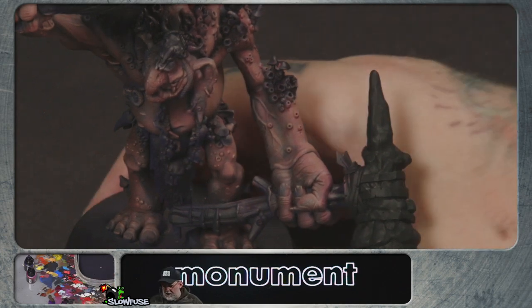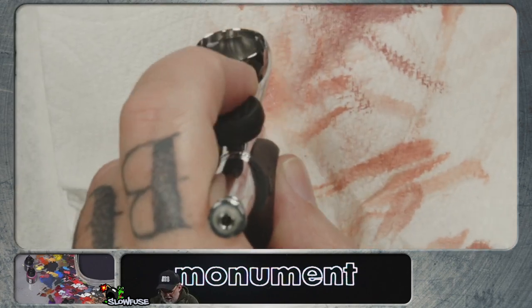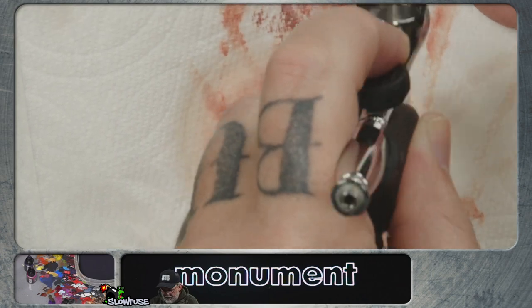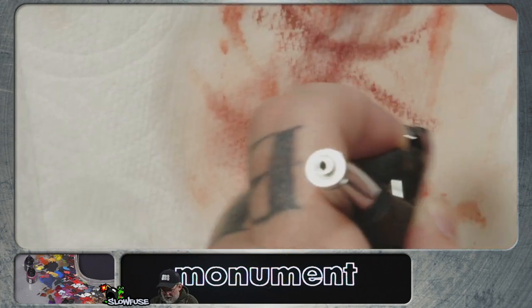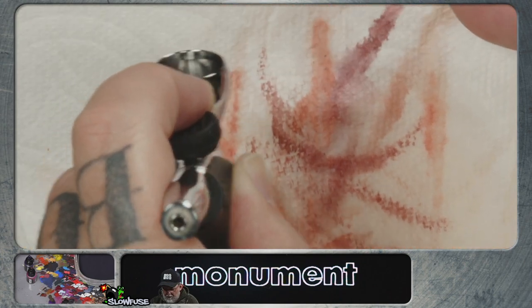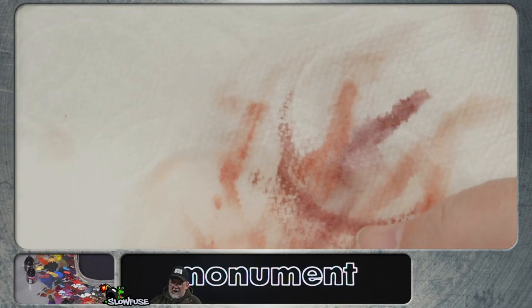Gotta wash the airbrush out real quick. Move that to the side. Boom. Again, we're using a 0.2 needle here. And I just want to run a cup or two of water through. I really don't even need to run another cup through because we're staying in flesh tones. As long as you keep liquid in the airbrush, you don't have to worry about what colors are in there, so long as it's okay to mix them, right?